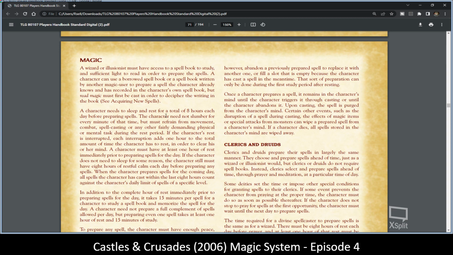All right, so let's say you have 3 first level spells that you can prepare for the day, and you decide, I'm only going to prepare 2 of them and I'm going to leave 1 open slot. Well, in order to prepare that spell later on in the day, you will have to devote 1 hour of rest and then 15 minutes of memorization in order to fill that open slot that you had left in reserve, let's say.